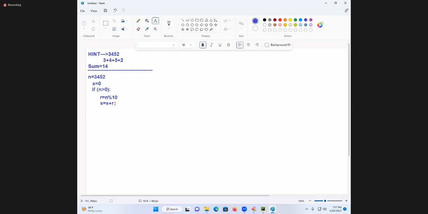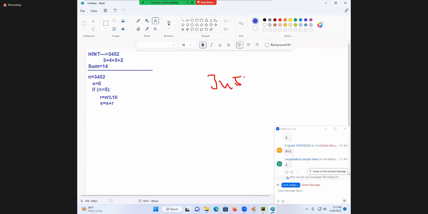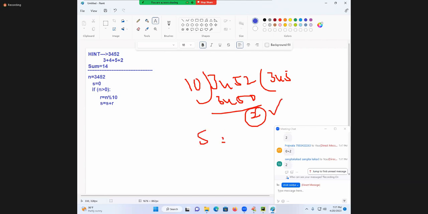Now S is 2. That is nice. The S value is 2 right now.